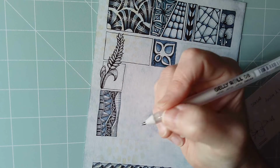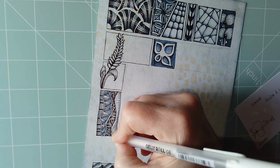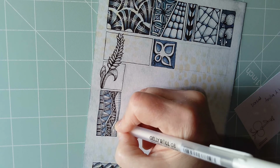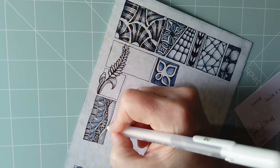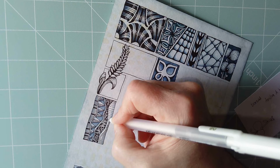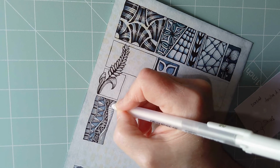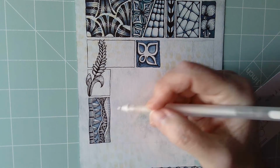So I've got some white there, and perhaps I'll just run the white along the edge here, just to give that bright colour, bright whiteness here. It also gets rid of any overspills and keeps that all very nice. And if I do overrun the edge of the black lines on this one, I won't be too worried.